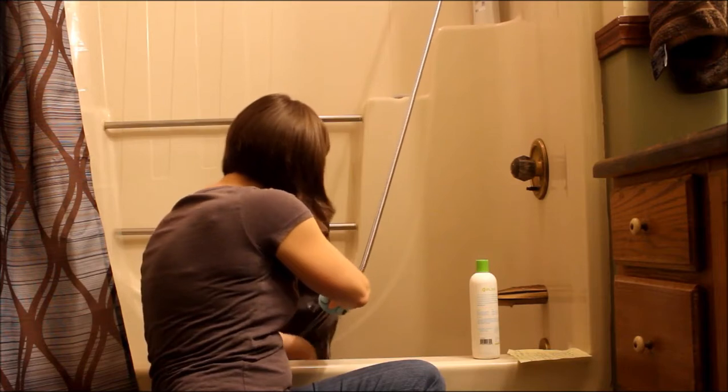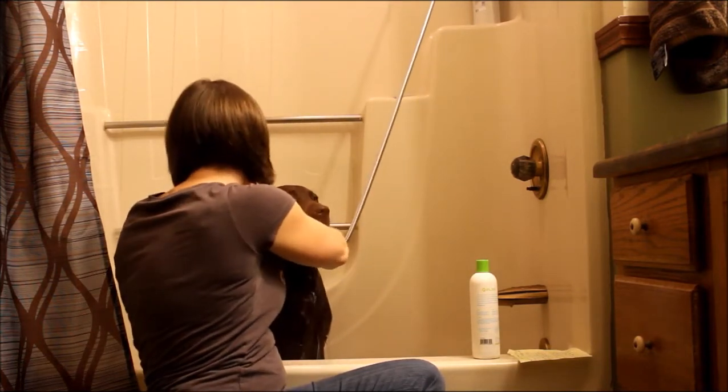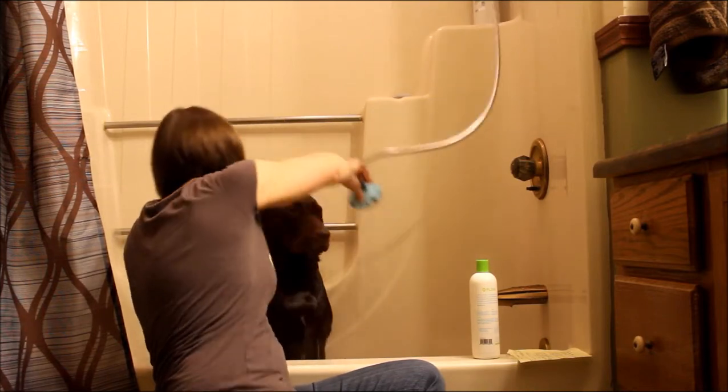As you can tell, again with Sadie, she has a thick double coat. So I have to really work the water in to make sure that it gets down all the way to her skin.